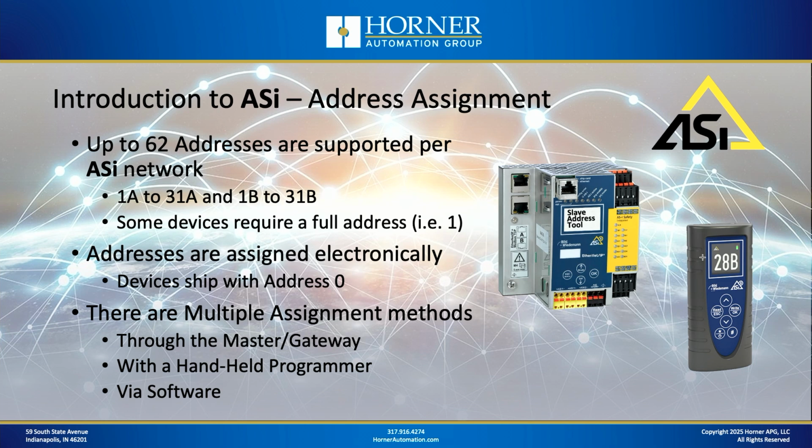Now with ASi, addresses are assigned electronically. Okay, so a device comes from the factory, typically with an address of 0 already installed. But of course, you want to install that on the network and change that address to one of the normal addresses. 1A to 31A or 1B to 31B or just 1, 2, 3, etc.